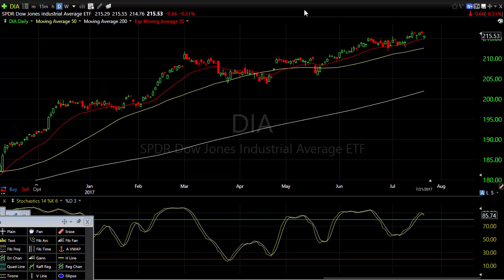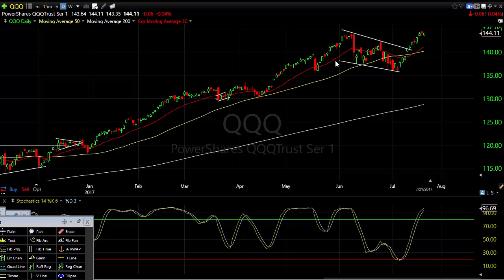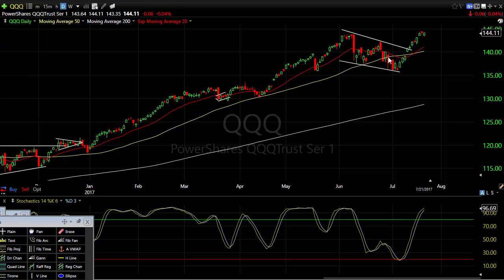Dow looks like the S&P for all intents and purposes. And here is the NASDAQ, which has made a great recovery. And I spoke about this a couple of weeks ago, how I was not counting the NASDAQ out. And you could see what happened. The NASDAQ got oversold in an uptrend. And then boom.